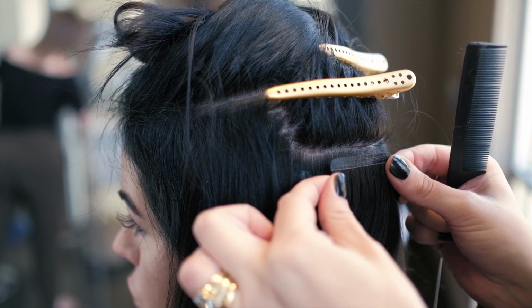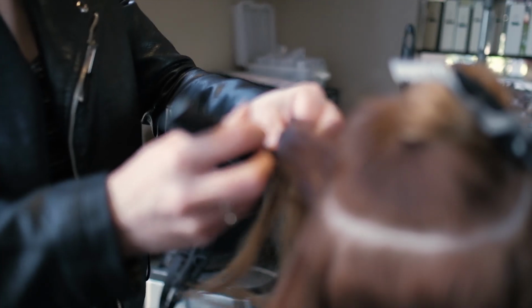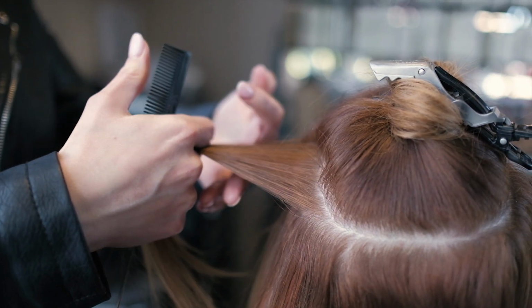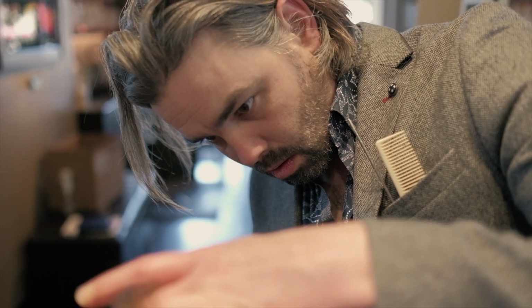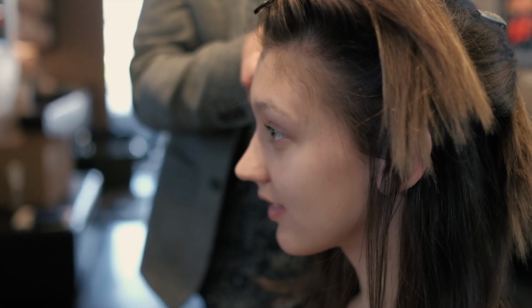Tape and hair extensions, it's no longer a subcategory. You're gonna see it on the cover of every magazine. You're gonna see it on actresses. You're gonna see it on the runway. And now we're taking something that has traditionally been very expensive and very luxurious that models and actresses have, and we're taking it from the runway to everyday. Damage, upkeep, and longevity, the sustainability of the service has been addressed. So now, like I said, 20 years of doing hair, and now I'm adding hair, and it's now one of my favorite things to do.